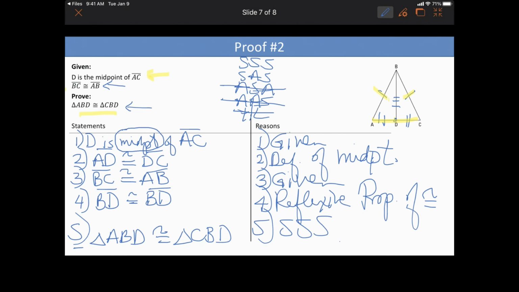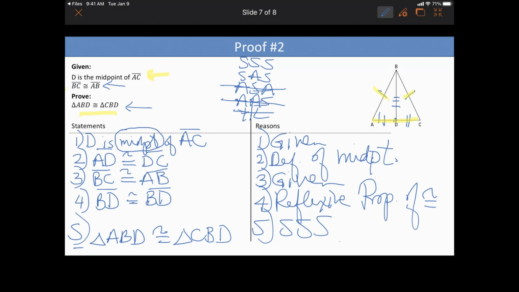Excellent. Now I'm sure someone's going to say, well, Miss Mendoza, the two sides are congruent, so couldn't we do the angles? Yes, you could do that. And then for the reason, you would have to write the isosceles triangle theorem, or literally write out the sentence: if two sides of a triangle are congruent, then the two opposite angles are congruent, which is fine. You could have done that as well.